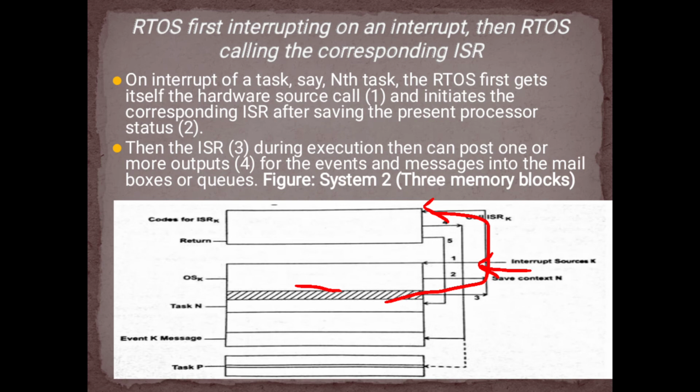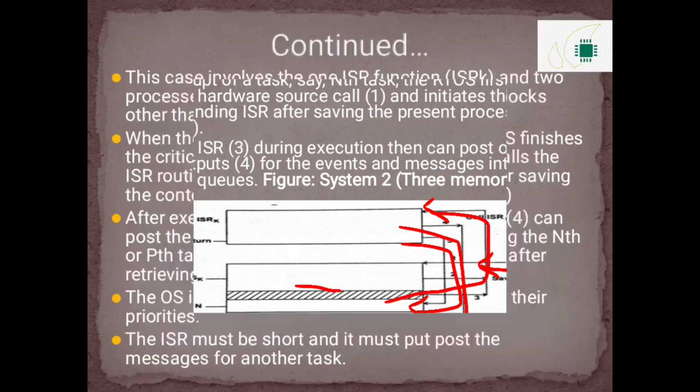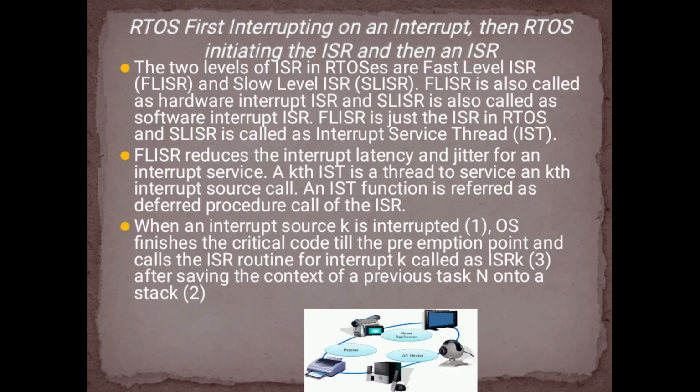After completing that interrupt service routine, it gives the return information. Here that execution takes place with the given codes. Then after completing that one, the RTOS is given the information that it has completed that. After that, the OS completes the current process, then it initiates the next task. This is explained in this one.